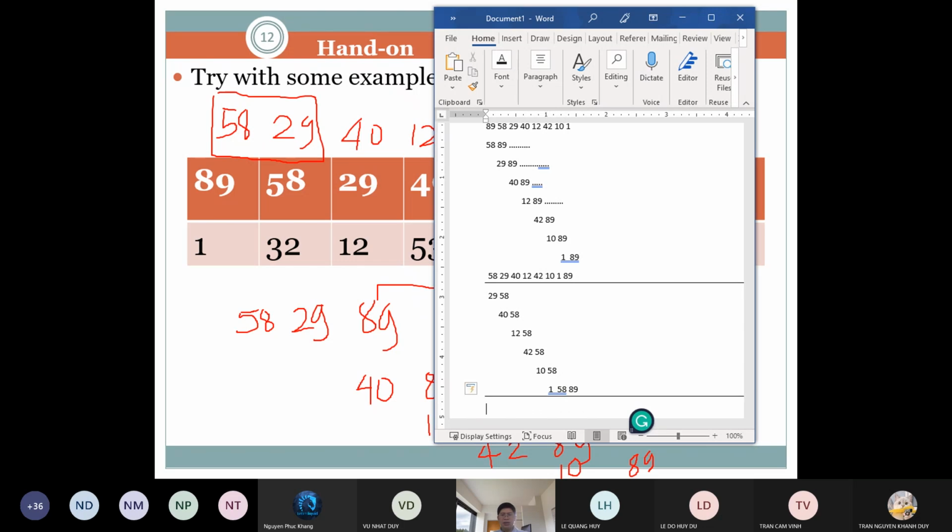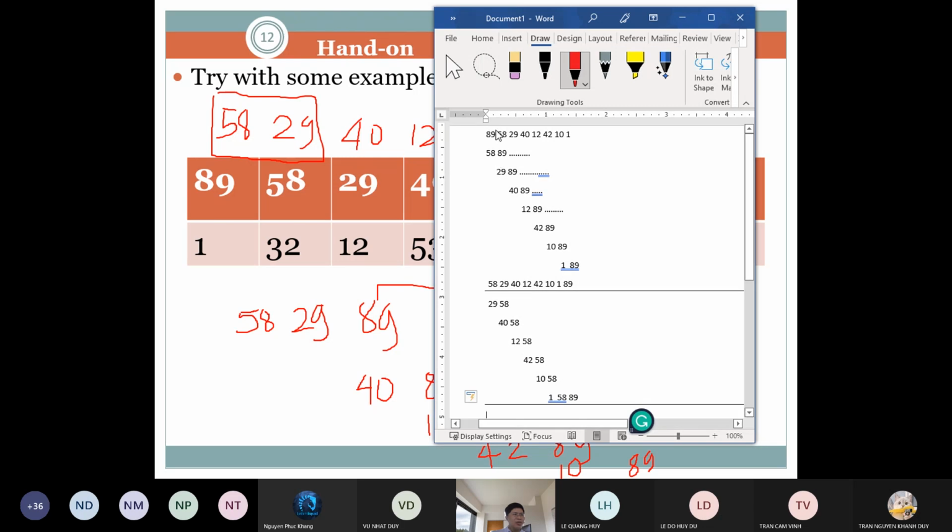So now my question for you: you see these algorithms, what you can see is that we try to move this one here, it's moving to the right.